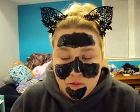For me personally, I am going to stick to my mask because this is ridiculous, just how it's making my eyes feel. Maybe my eyes are sensitive, but I've never had a problem with it before. So I'm just gonna blow dry a little bit more, and then we can take it off and see if it took anything off.